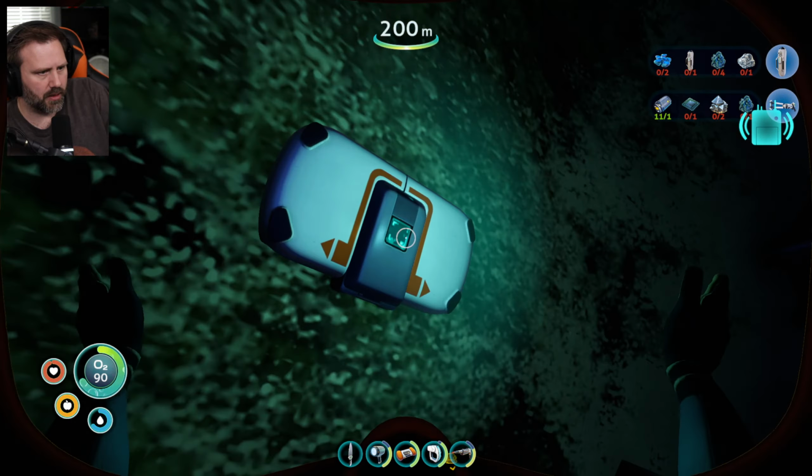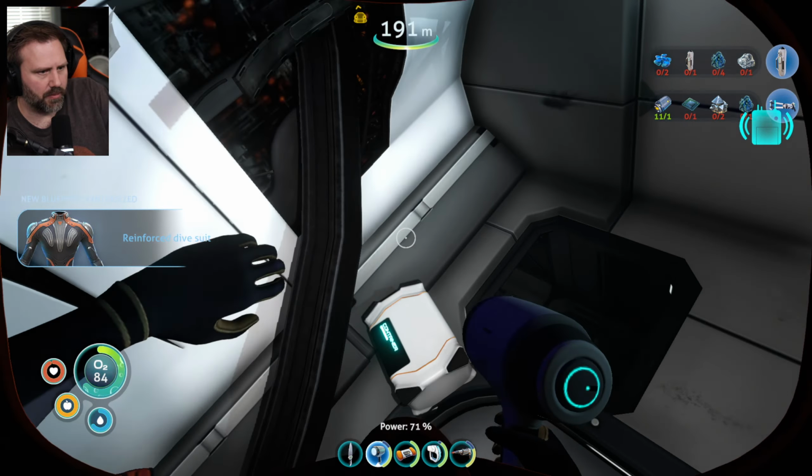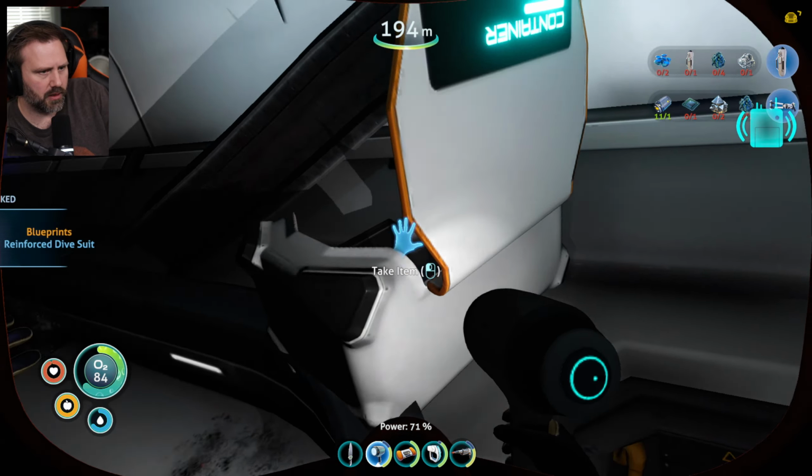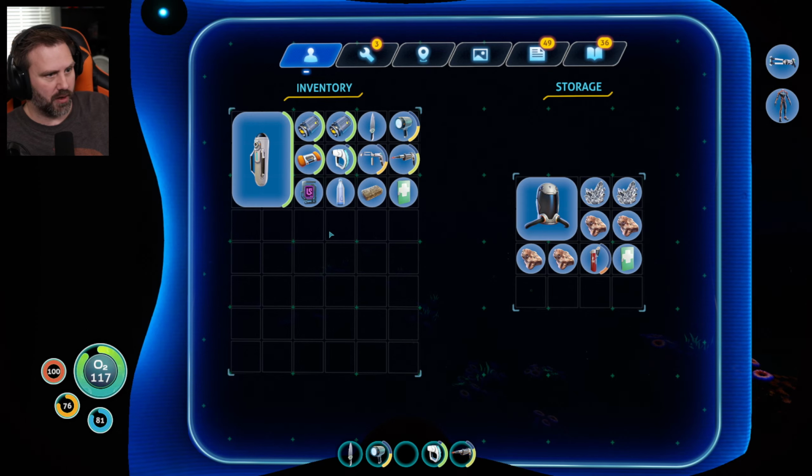After leaving the Aurora, I took an ill-advised detour to the bulb zone to dive into a wreck and get the blueprint for the reinforced dive suit. Back at my life pod, it was time to plan the next leg of the journey.